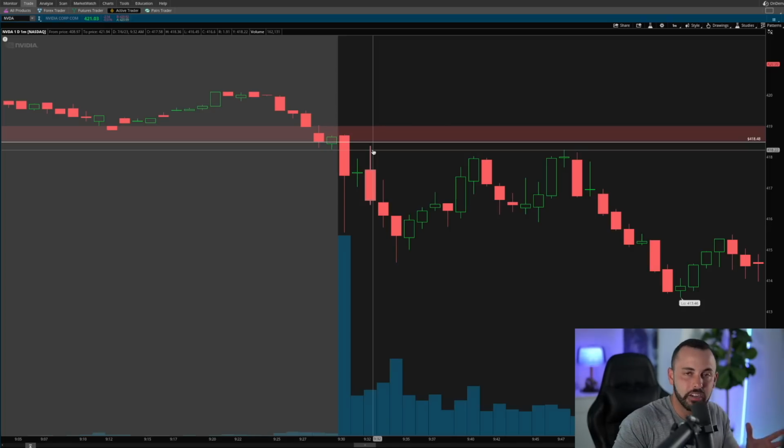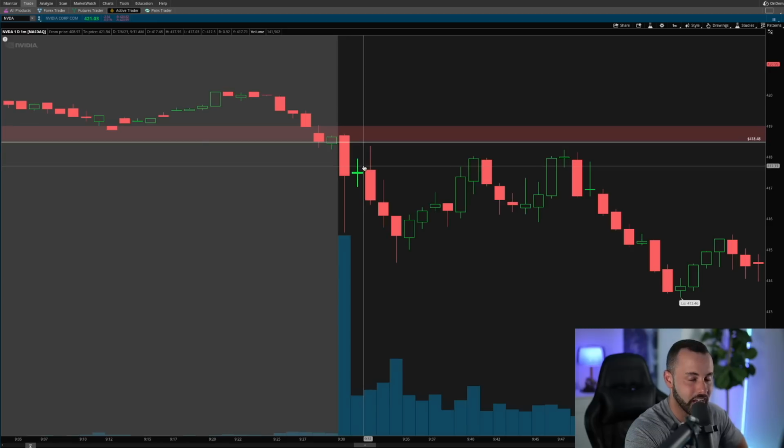We can't be scared to enter something that is aligning with our strategy. And when I saw 418.50 reject, I talked to the group today. It's almost like I don't have control of my hands at this point, right? I have to take the trade. It's aligning with the rejection. It's aligning with the strategy that I trade. I have to take it. And I have to accept, if I'm wrong, I have to accept my loss. If I'm right, I can be happy that I continue to trade the same strategy and I continue to be consistent. So you'll see it live in the live recording.